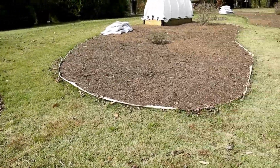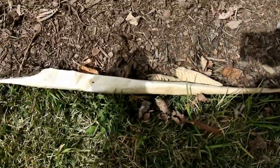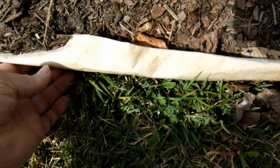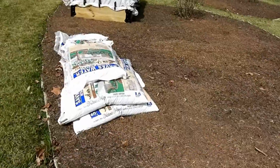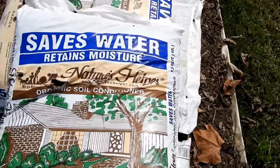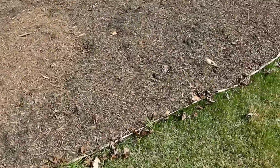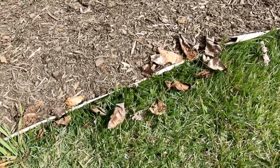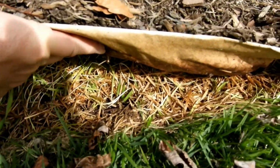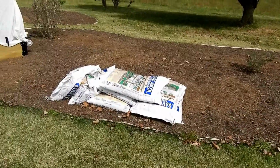That's the plan anyway. But to try to kill the grass out, I put down a fairly thick type of craft paper, and then I put a type of soil conditioner right here, and this is just really good stuff, and this will all be turned under come spring, and hopefully the grass will be dead. I don't know if we can tell much about how the grass is looking there. The grass is still not dead, so I'm going to be late planting these beds probably. I would like to plant before May. That's probably not going to happen.